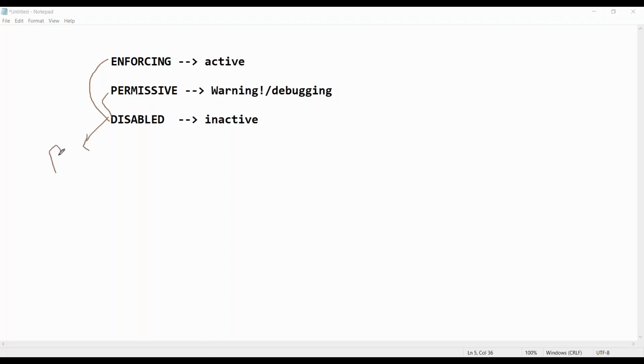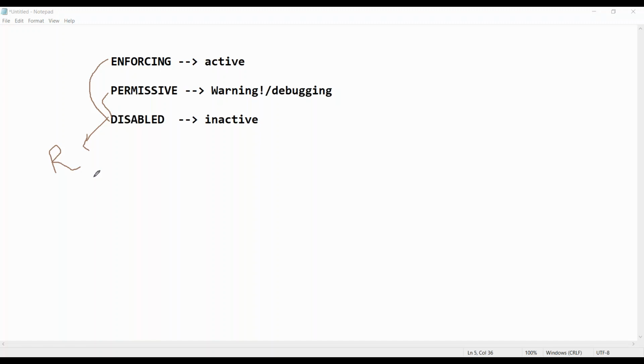you have to reboot the system. See, disable mode cannot be activated while the system is up and running. So from enforcing or permissive, if you want to go to disabled mode, mandatorily you have to reboot the machine. Now in a production environment, do you think it is possible to reboot the machine 2 times, 3 times whenever you find issues with SELinux? Definitely not. It is not going to work out that way, right?